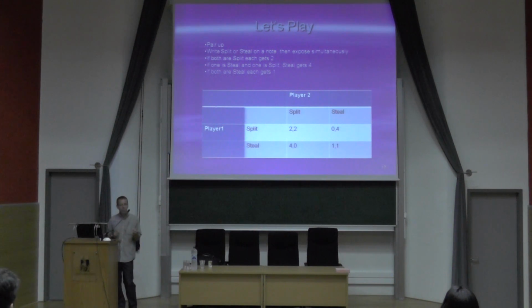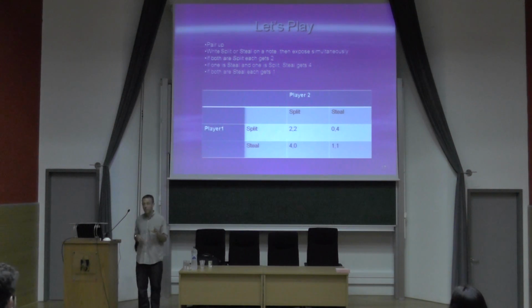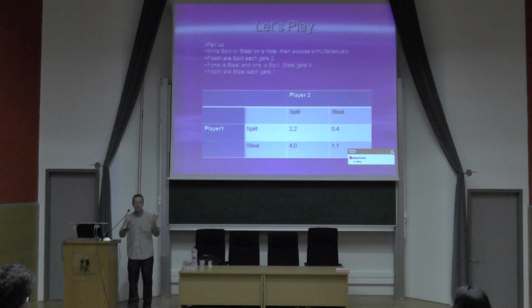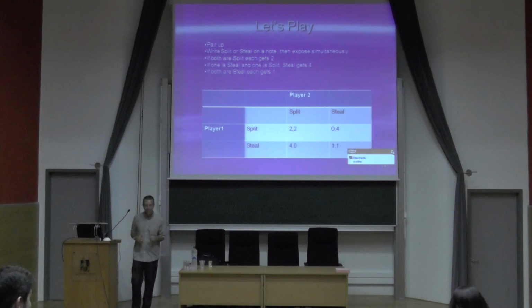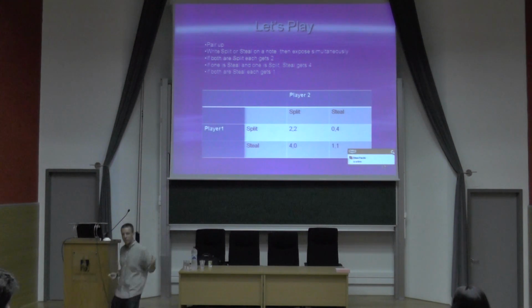Now, all you need to do is write on a note, without others seeing, what you are going to do. Split or steal. Would you write on a note? I'll collect them. Don't show. Individually or in pairs or triplets? We can actually do it for the whole class and see what the statistics say. I'll collect this piece of paper with steal or split. Don't tell the other guy.